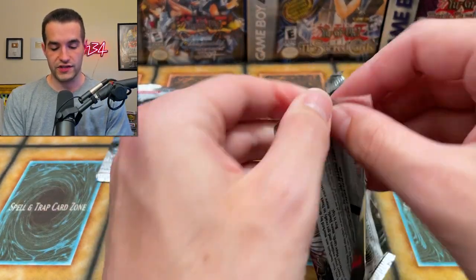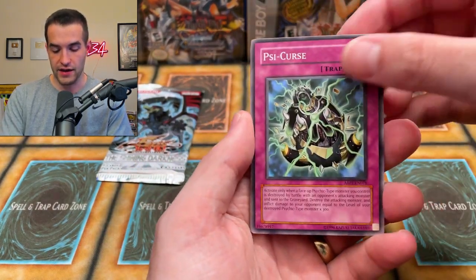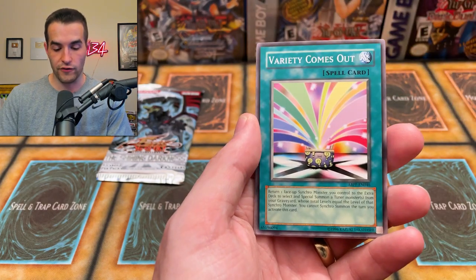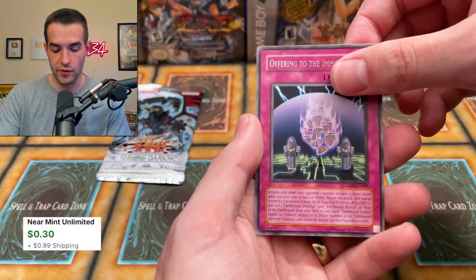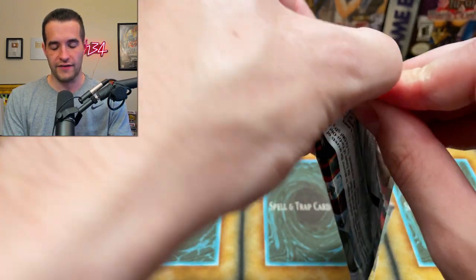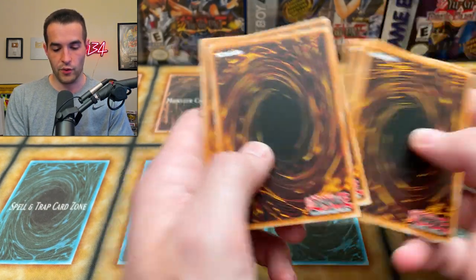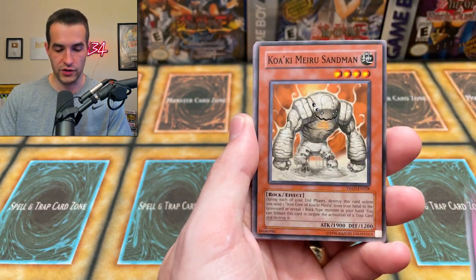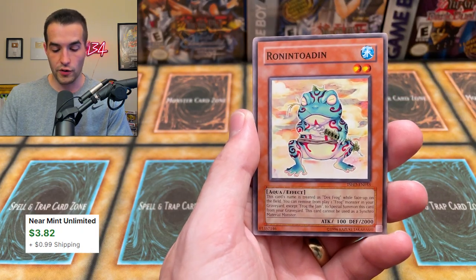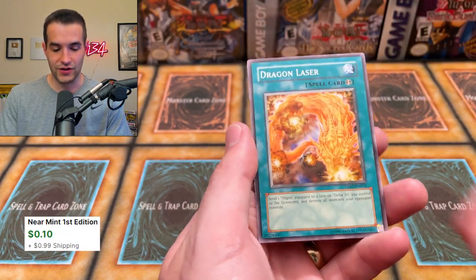Let's go Absolute Power Force — save Shining Darkness for the final pack. Psycurse, Rose Fairy, The Lair Wire, The Variety Comes Out, The Advanced Force, Sword Master, Call the Reaper, Inverse Universe, Offering to the Immortals, and Shining Dart. Final pack — Shining Darkness: Magical Triangle of the Ice Barrier, Hunter of the Black Feathers, Kravitz in a Different Dimension, Kwakimaru, Sandman Bomb Power Break, Ronan Toten, Good Guard, Blackwing Ghibli the Searing Wing, Ally of Justice Core Destroyer, and Dragon Laser. We are lasering with dragons — but that's about it for this tin.